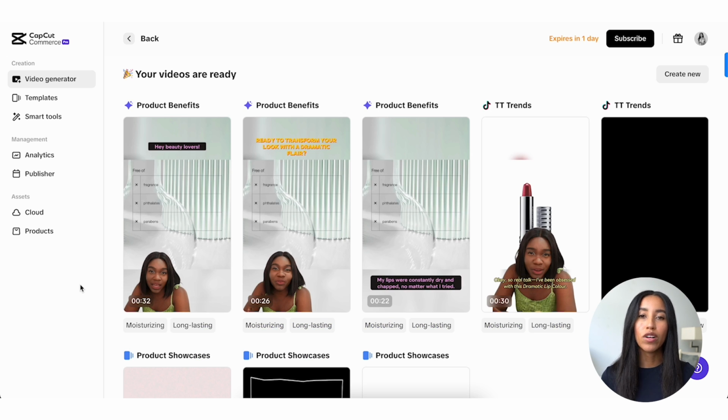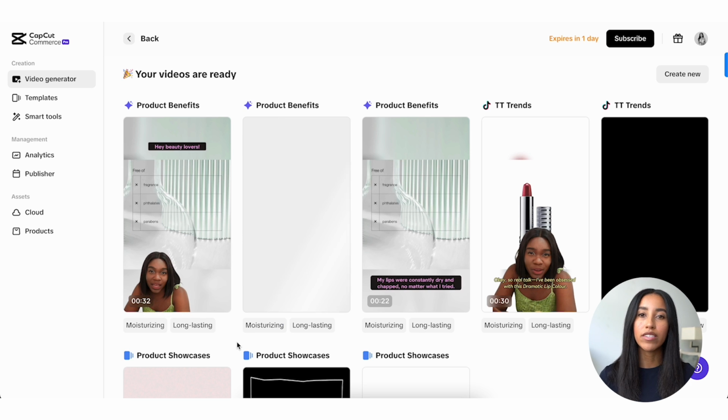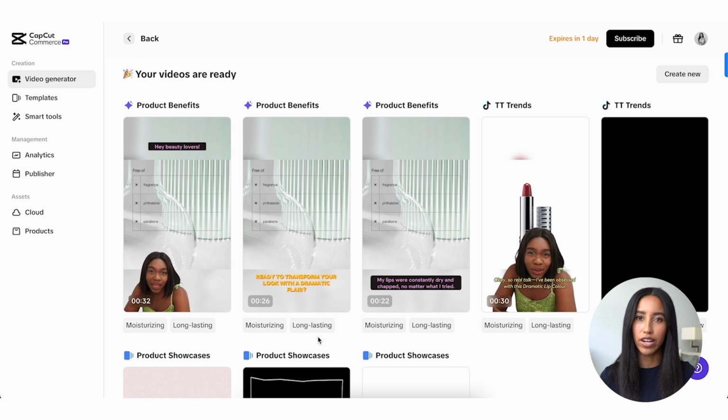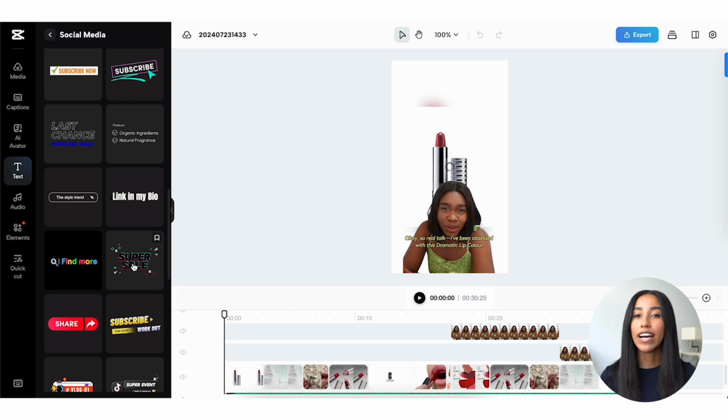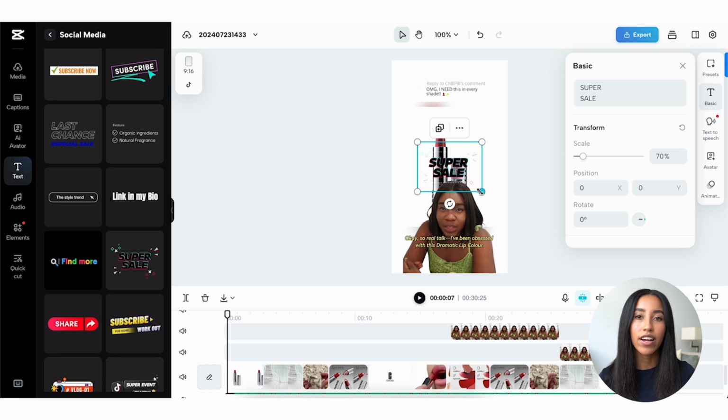You can see that the tool has generated a bunch of video options to choose from. If you want more choices, just move your mouse under the video options and tap on the circular arrows to change the video style. You can also click on the scissors to edit your videos. You can add captions, change your AI character, add text, and more.